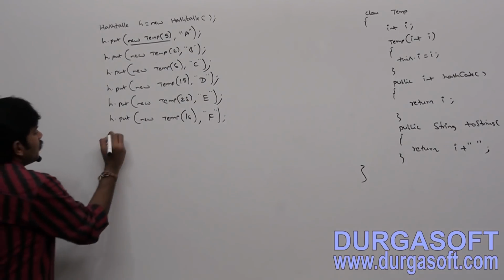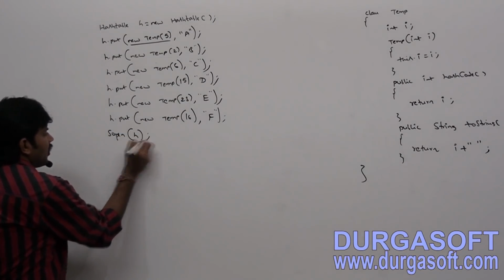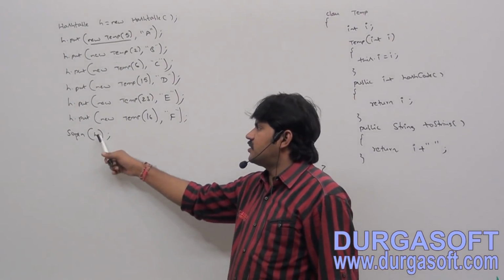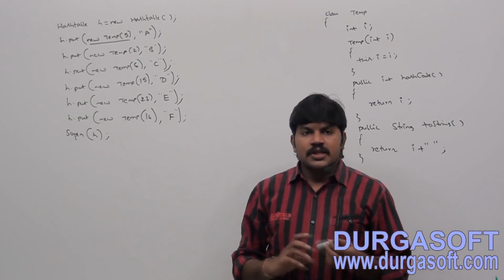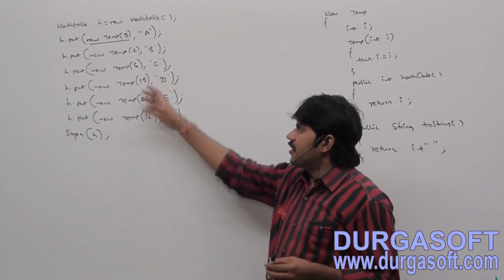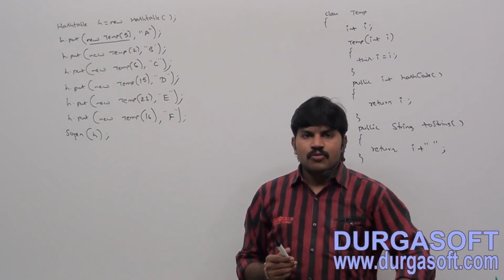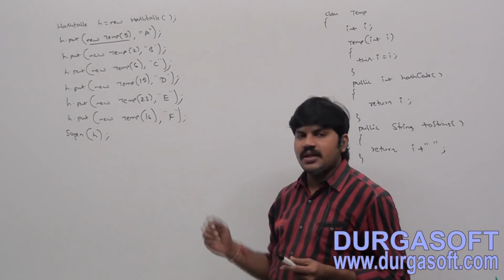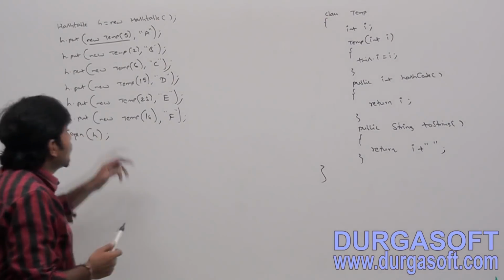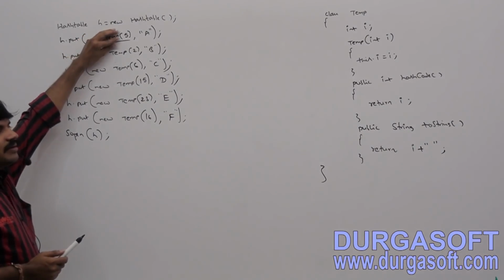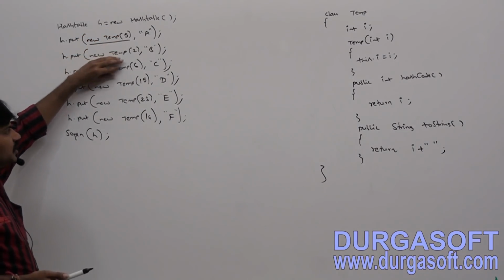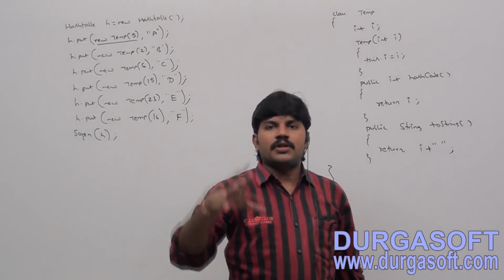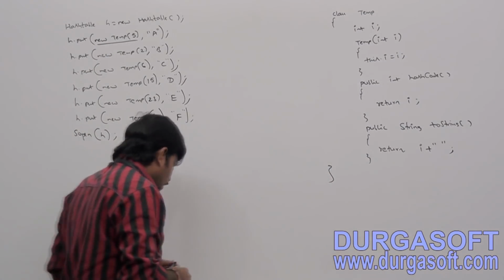That's all. Now System.out.println of h. Can you please print the content of this Hashtable? Make sure, as I told every time, all entries will be inserted based on the hash code of keys. We don't know the hash code, so I can't tell the exact output. Insertion order won't be there. But you know the hash code of each and every key: 5, 2, 6, 15, 23, 16. If you know the hash code, you have to tell exactly what the output of this program is.